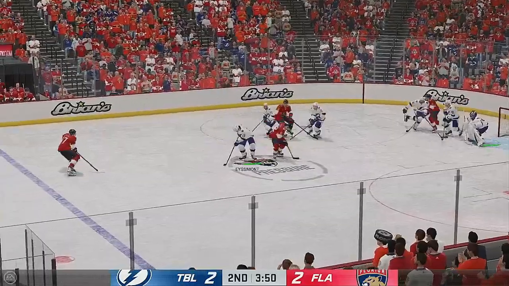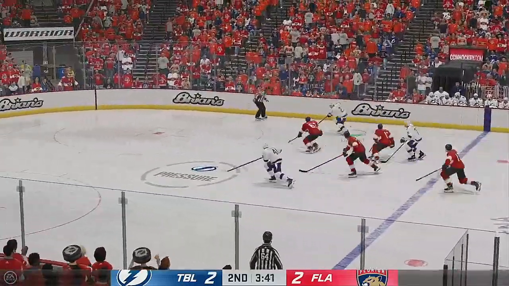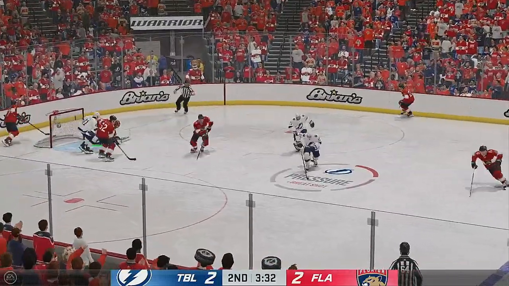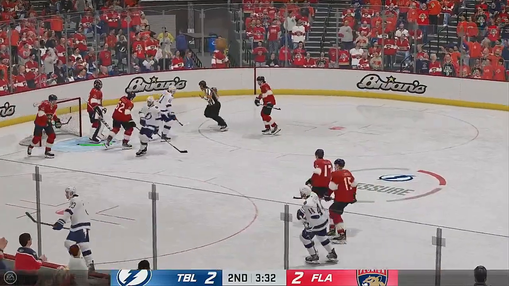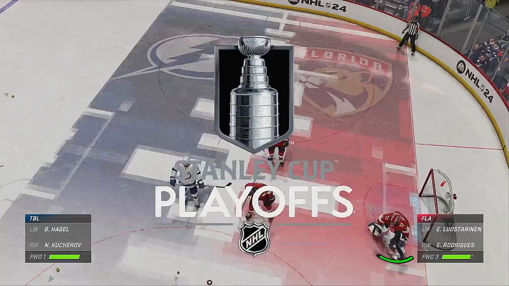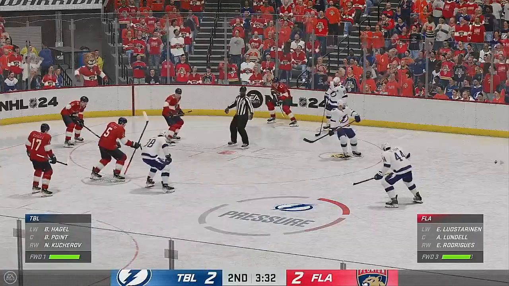Well, you spend so much time trying to create scoring chances, and when you do, you gotta find the back of the net. At the very least, hit it, James. Can't hang on to the puck after taking it off. Bobrovsky's gonna hang on to the puck for a whistle. In the final moments of this period, it's all tied up.